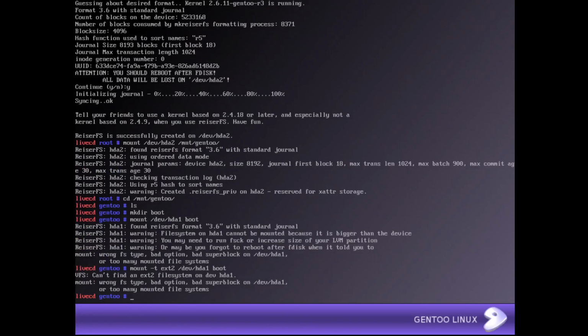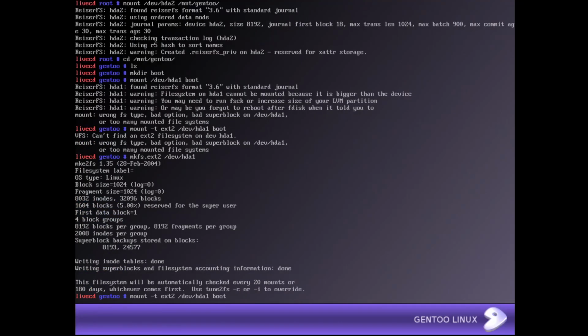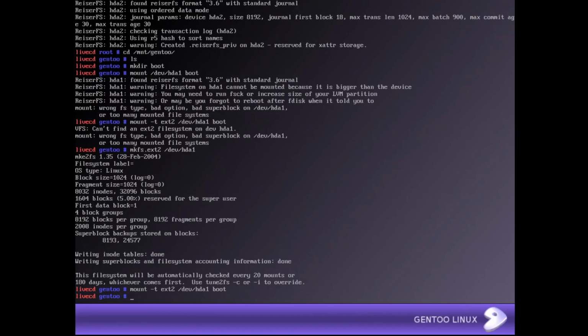Full set of ext2, no. Oh, got it wrong 3 times. Alright, 4th time's the charm. Let's try and do it on the right drive this time.